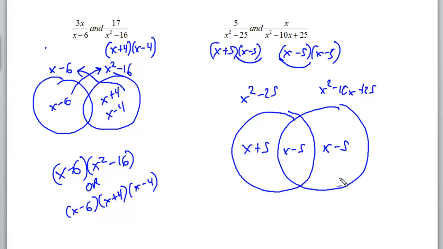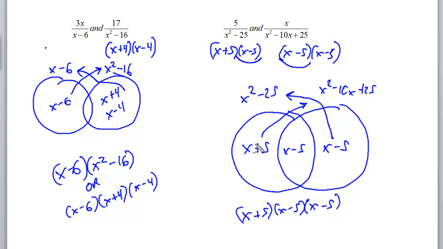And if you focus on the right circle only, this makes x minus 5, x minus 5, which is x squared minus 10x plus 25. So I either have to multiply this by x minus 5 or plus 5, or I have to multiply this by x minus 5, and you'd see that that's going to be the common denominator. So I have this factored as x plus 5, x minus 5, and now this term gets multiplied by that, so there's my common denominator. x plus 5, x minus 5, x minus 5.